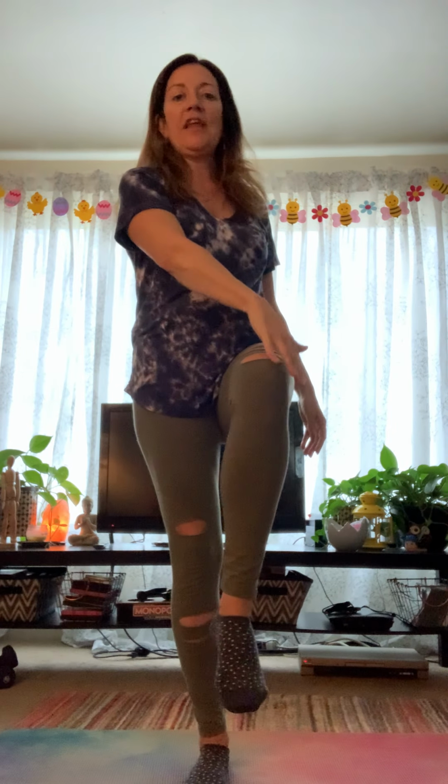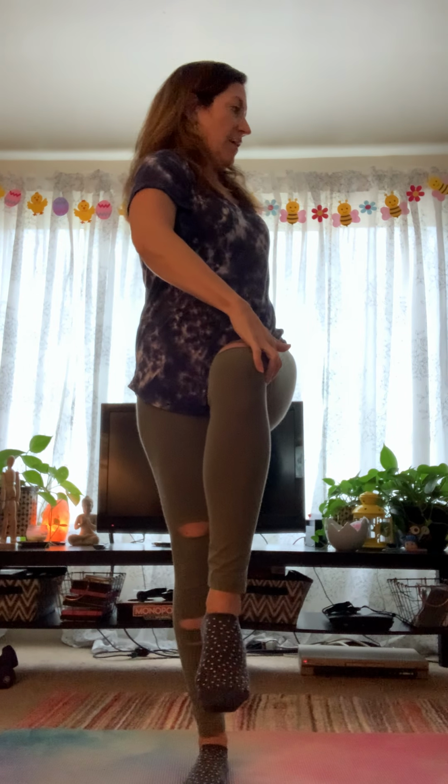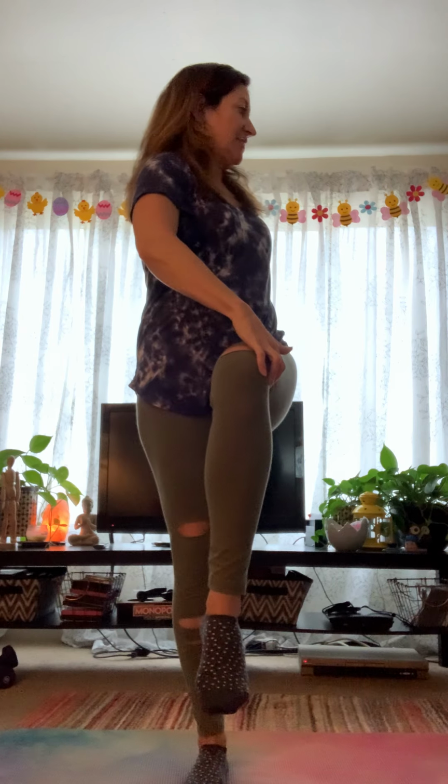And raise the arms, take a deep inhale and exhale, release. Okay, don't drop that foot down just yet. Right hand to left knee, left fingertips back behind you as we go for a standing twist.